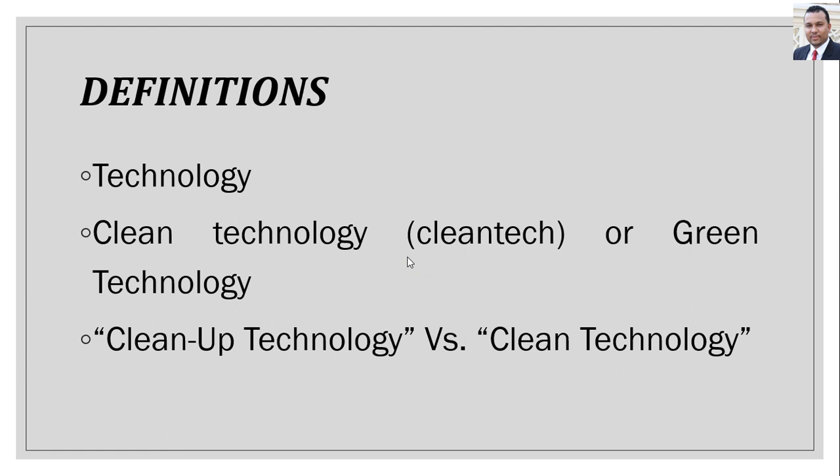Another definition of clean technology: the installation of all or some production components adopted for limiting or eliminating pollution. So, with clean technology, we can talk about the integration of technology to limit the pollution, limit the waste, and limit the negative environmental effects. This is the term clean technology.